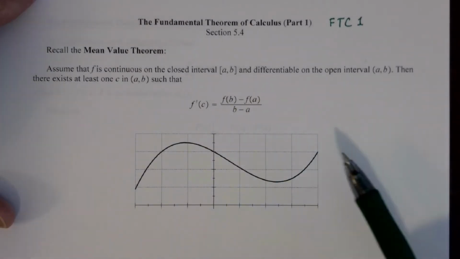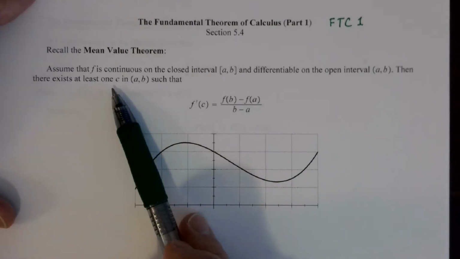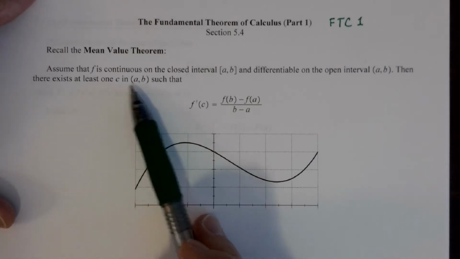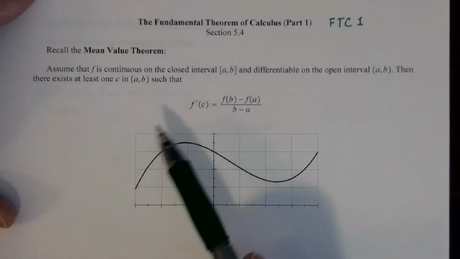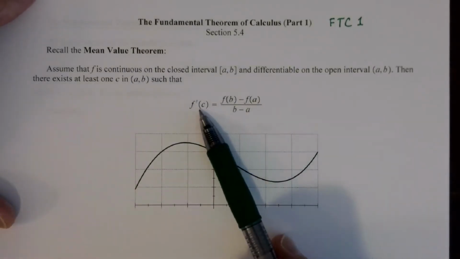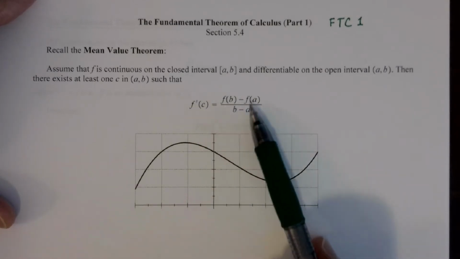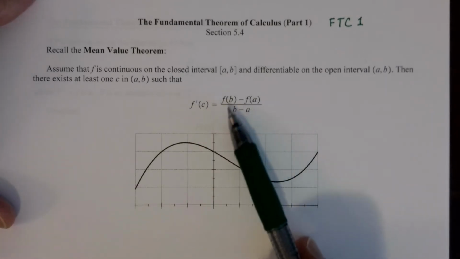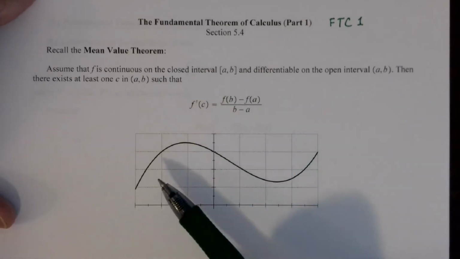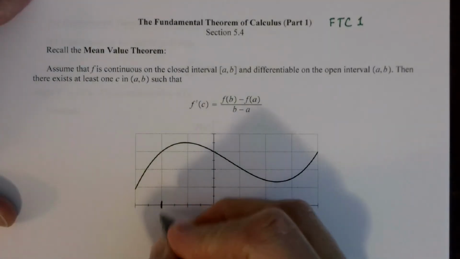With those conditions, then on this interval there's at least one, if not more, values, C we're calling them, such that the derivative of this function, since f is differentiable, we have a derivative, is equal to this expression. You should recognize this expression as essentially the average rate of change of this function over the interval from A to B. Let me just illustrate it graphically. I think that is really helpful.